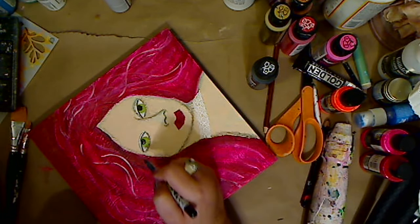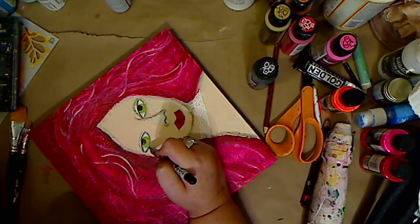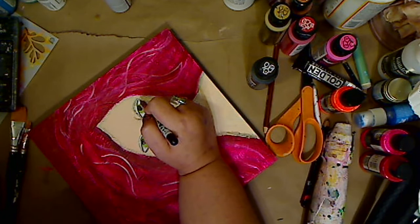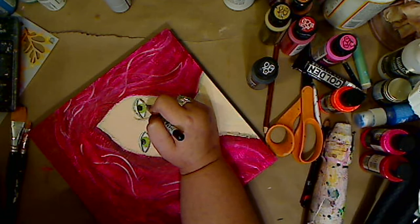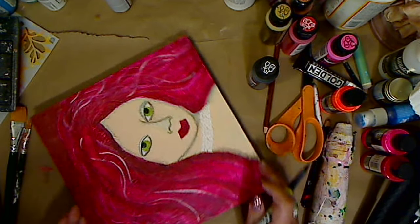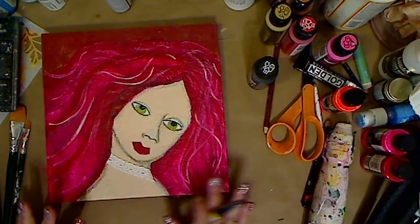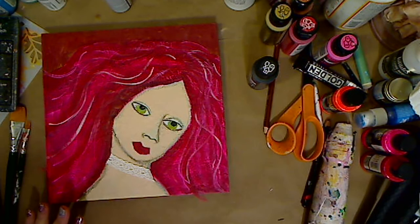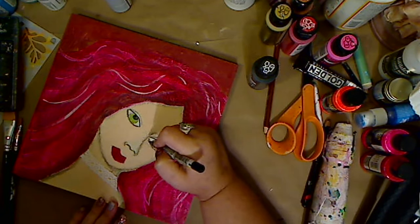I don't think there's anything wrong with that. And then I like to outline. You don't have to. And because I'm on wood, nothing's straight. You know, because you got little boopies in there, but nobody cares about a boopie. Have a boopie if you want. And I can fix all that with eyeshadow, you know, like putting a color on for eyeshadow and all. And then putting a little highlight there so it looks like it's the rim of her eye. Not going to worry about that too much.